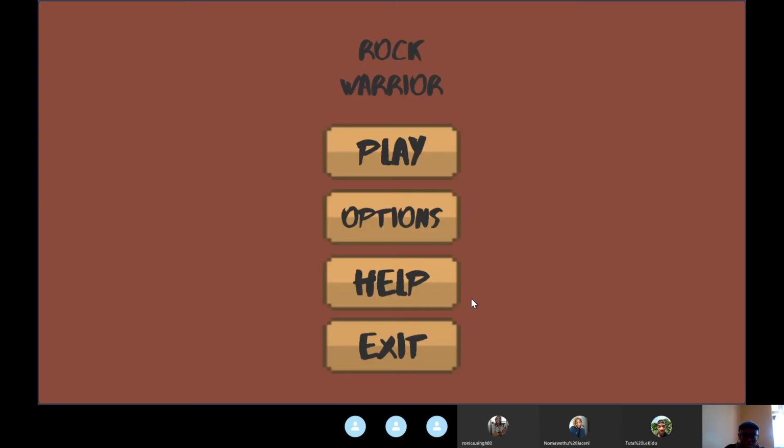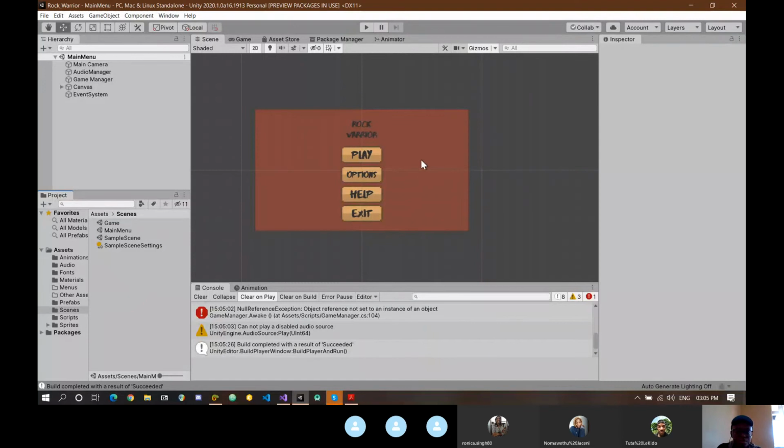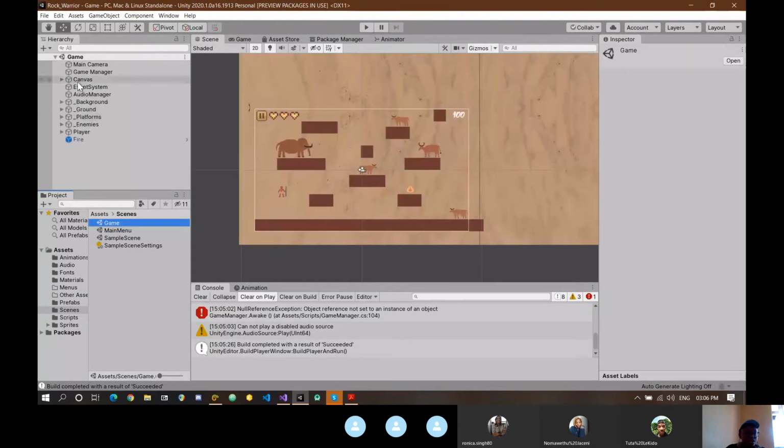Let me just check if exit works. All right, so exit works now that we've exported it. So I think I'm done now. You just have to fix that one thing in the pause menu, but essentially I am done. You just have to keep checking for the different bugs and see if everything works.